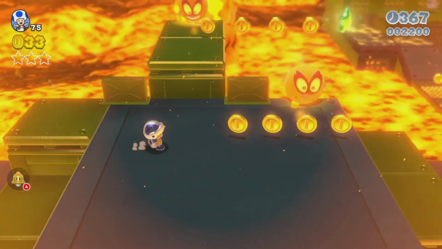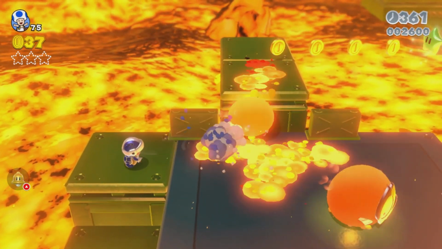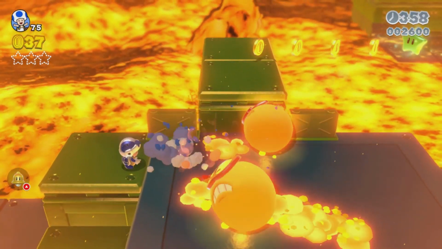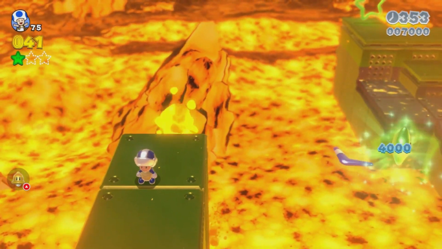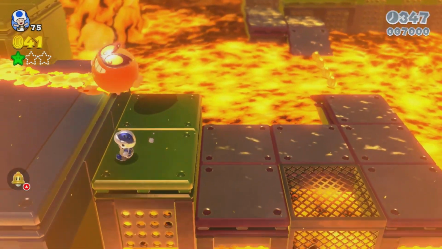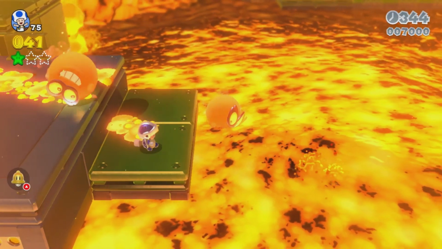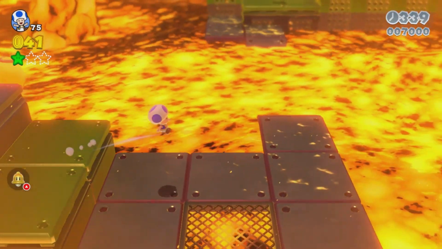Make sure you have a boomerang suit, because you need a boomerang suit for this star. If you don't have one, if you're playing on Nintendo Switch, you can long jump into it, die, and then you already have it. But if you're playing on Wii U, get a boomerang suit and just throw the boomerang at it. You want to stand on this green thing, because this is your safe platform. Even though these things are, I lost my boomerang suit.